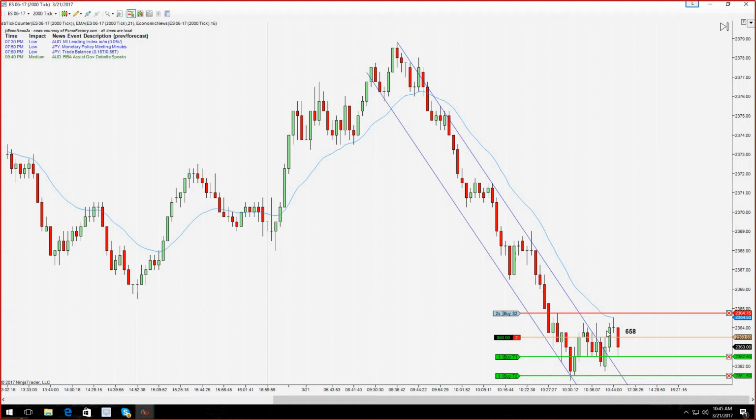This is the safest trade that I've seen. This was sketchy because you're a bit far away from the EMA. You didn't get an entry right here. There's no entry there either. You may have considered this one, but then again, it's kind of sketchy because you're pretty far away from the EMA as well. And this is looking like the cleanest thing that I've seen so far.